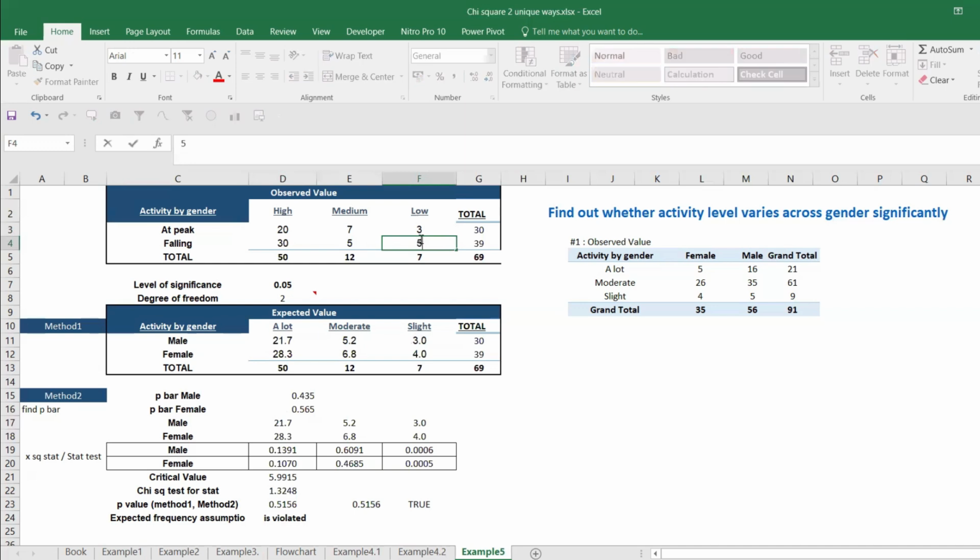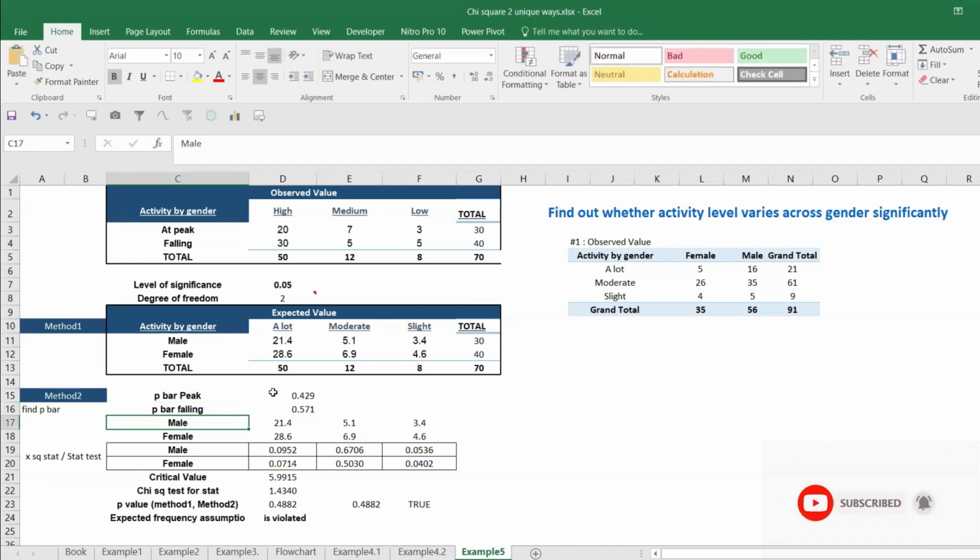And here we have again 5. 30 and 70, and then automatically you can see the expected value is calculated, we can say the proportion. So here at peak we have 42, and falling, we have 57, right?